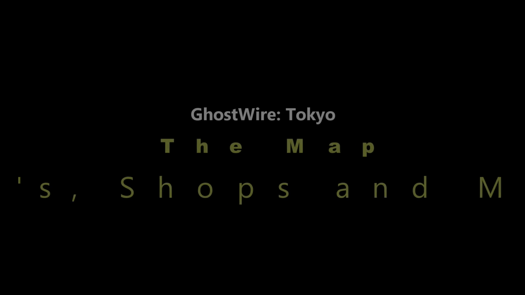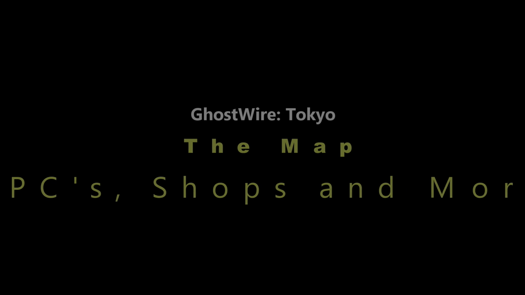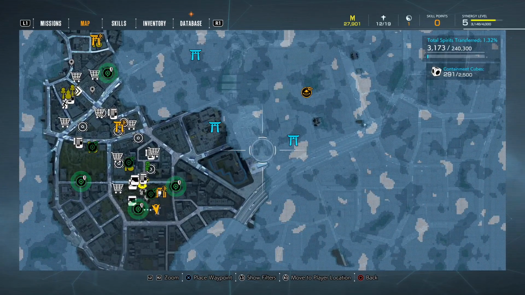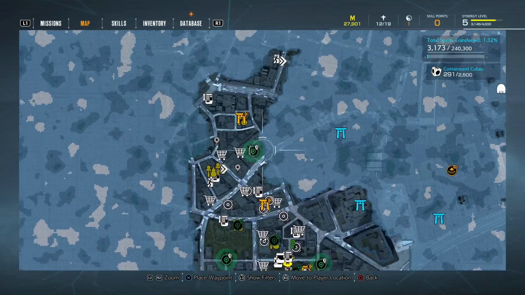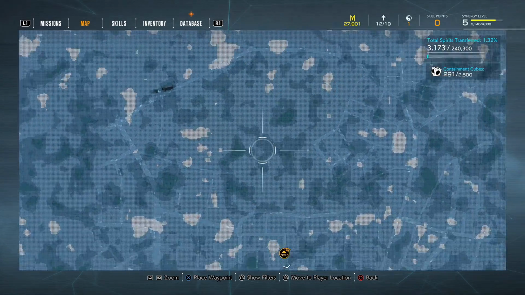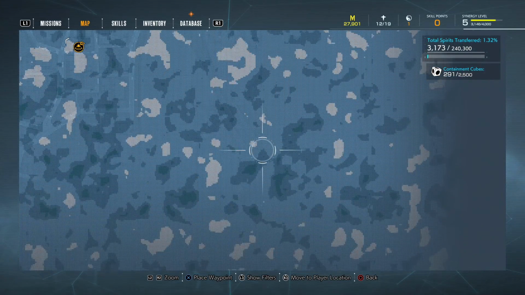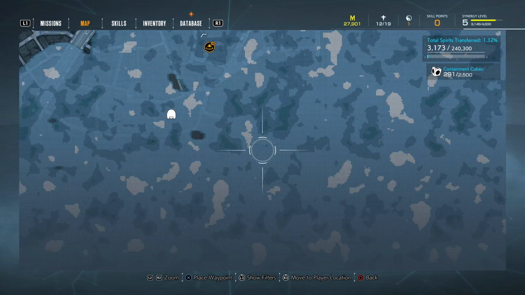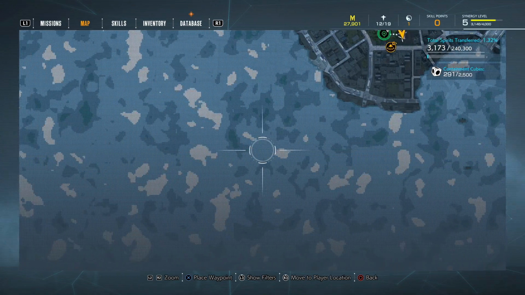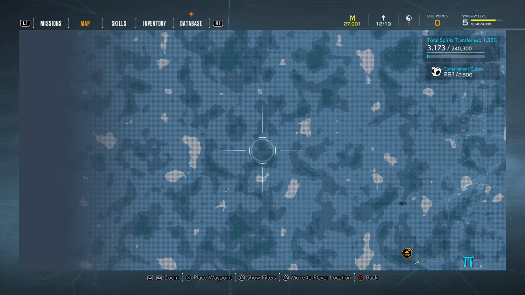Next up, we're going to look at the map, some NPCs, the shops, as well as some other interesting gameplay things and mechanics. This is the map as I could see it in the game, and I was not far at all in the game whatsoever. However, you can see very easily that the map seems quite expansive, as well as a lot of the buildings, pretty much all the buildings, are traversal as well as multi-level for rooftops and so on and so forth with Tengu. So there's a lot to explore.